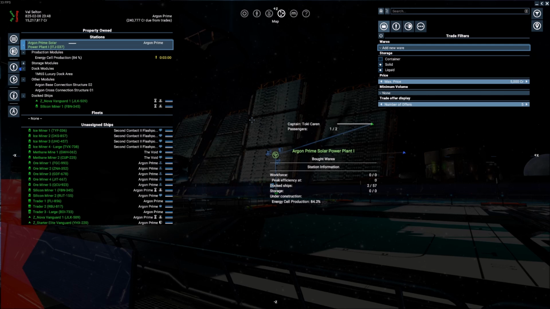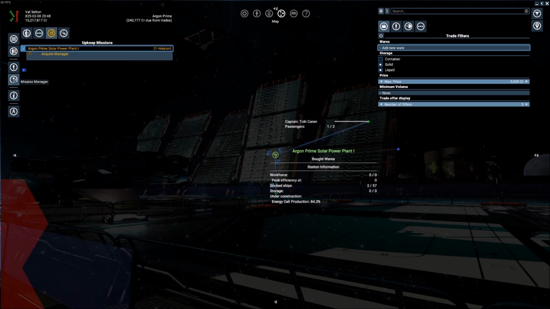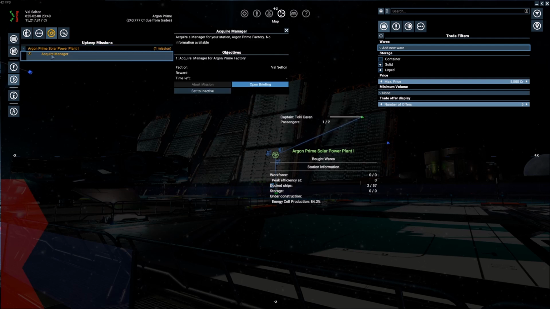So if we pull up the map screen and then we go to Mission Manager, you can see under Upkeep Missions, we have a mission to acquire a manager. So just keep an eye on this, and that will generally help you out with what you might need in order to get your station up and running. So we got some options on how we go about acquiring a manager and what type of manager, or at least what type of skills they might have.